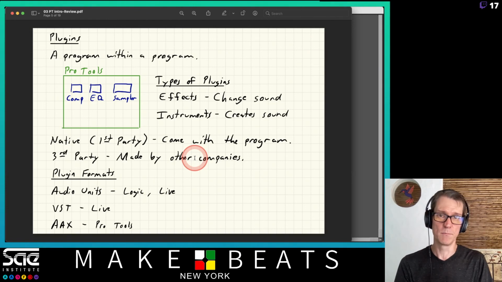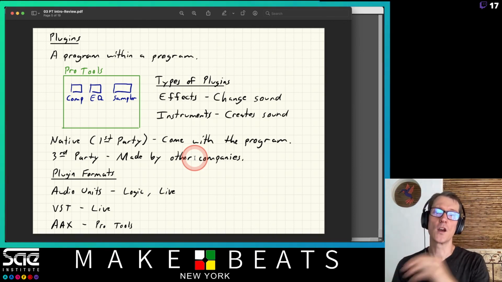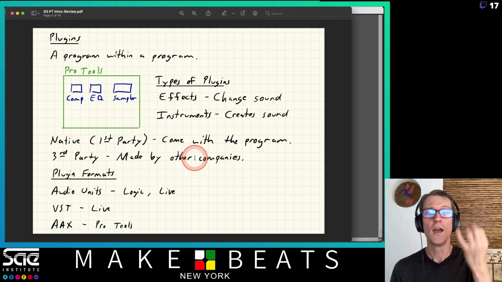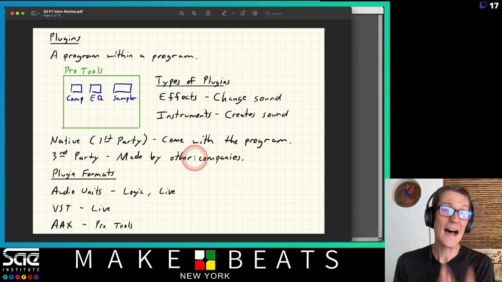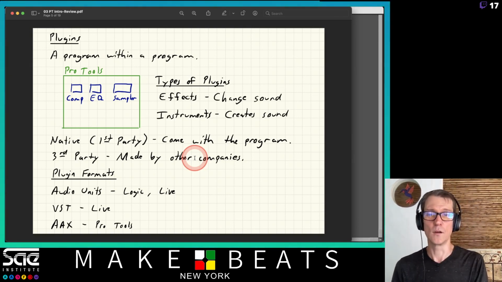Not just those plugins. There are a lot of the native or first-party plugins that are being used, but they're also using third-party plugins. Third-party plugins are very, very important, and I highly recommend that you get into those whenever you can.